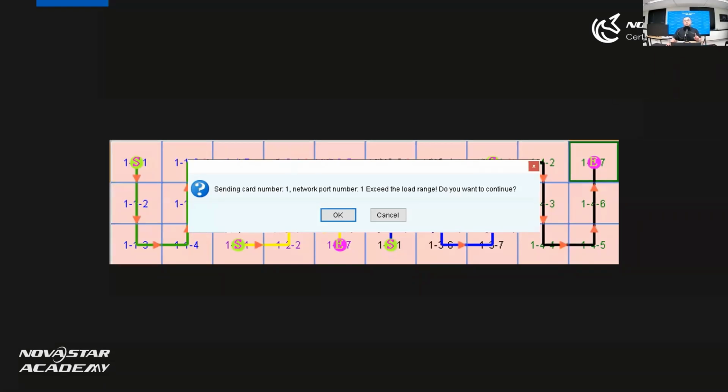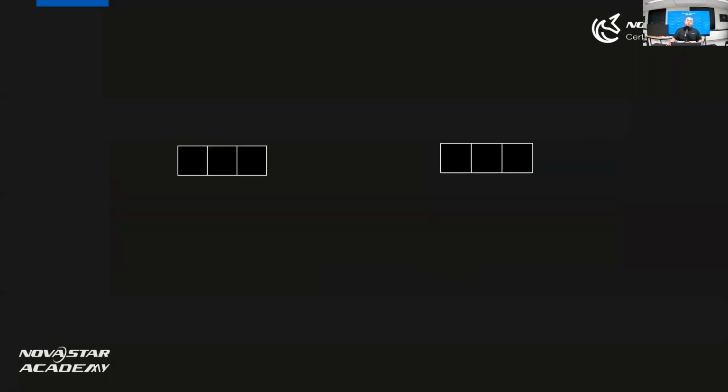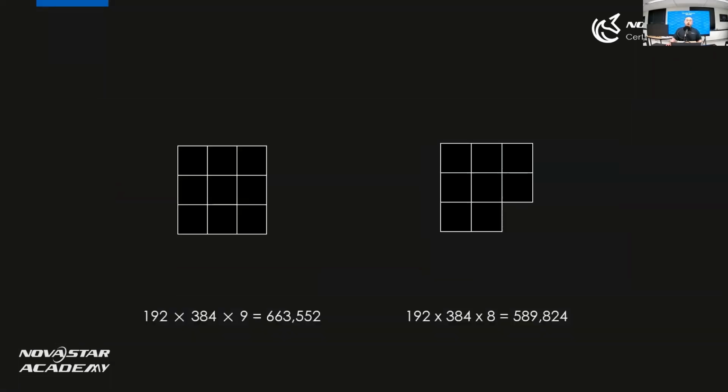So here is one thing I need you to pay attention to. In our system, no matter how you connect the cabinets, like this, 9 cabinets or 8 cabinets, if we calculate, it will be like this. 192 by 384 by 9 is too much for one output, and for this one, 192 by 384 by 8 should be no problem.